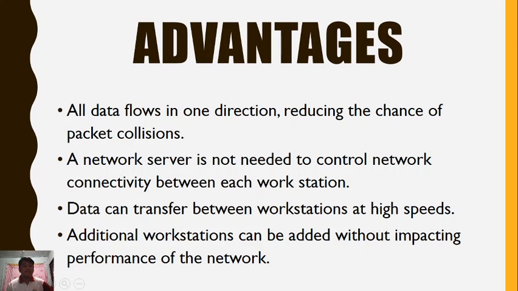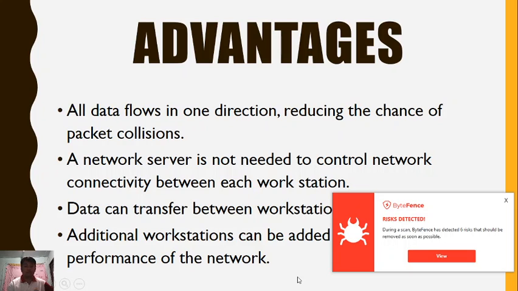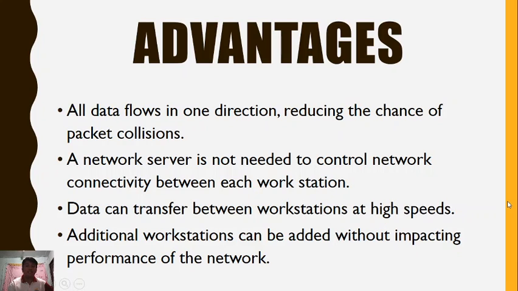And this ring topology has its advantages. These advantages are that all data flows in one direction, reducing the chance of packet collisions. Also, a network server is not needed to control network connectivity between each workstation. Next, data can transfer between workstations at high speeds. Additional workstations can be added without impacting the performance of the network.